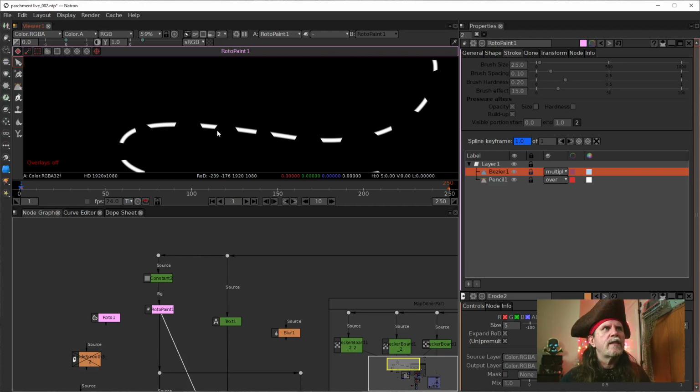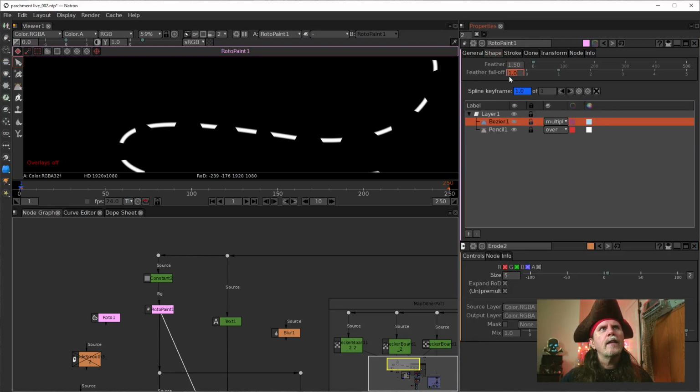Now you're saying to yourself, wait a minute, that's really hard. We can see that it's really hard edged. You're right, it's very hard. But for this particular purpose, we don't need to worry too much about it. We can fix this a little bit by going to our shape and upping our feather a bit.